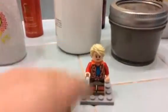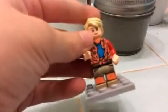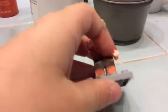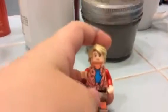And I have not shown you my Lego custom Ellie Sattler. The hair is not that great, but I think it's okay. You can see that she has shorts on. I can't find a good color, probably flesh. It doesn't really match that great, but I think it's decent. And there's her belt, see right there? The little straps and the little tie going down to the belt section. And here it is at the top on the torso section. It's divided into two parts.